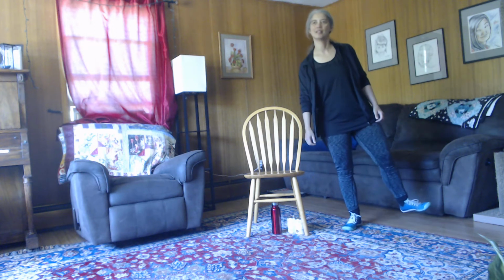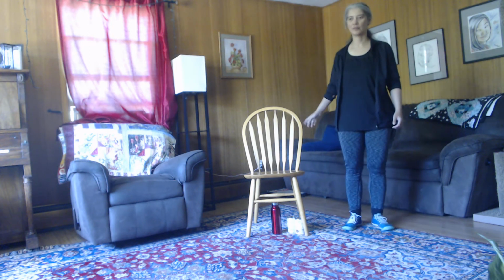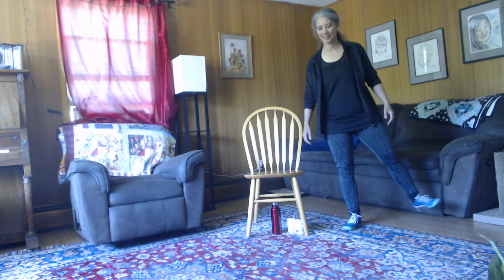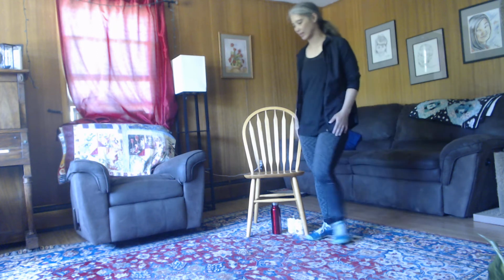You go ahead and use that as support, your chair if you need it. Even if you have both hands on it, trust me, your legs are definitely working if you're lifting it up like this. All right, let's do one more. Good. Give those legs a little bit of a rest.